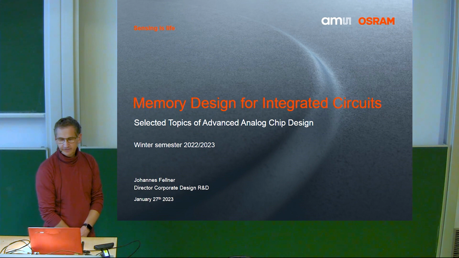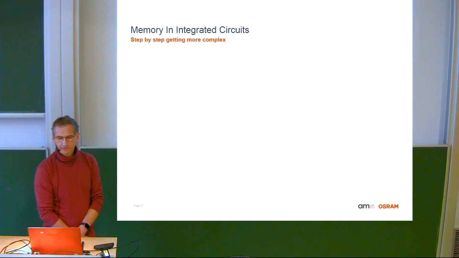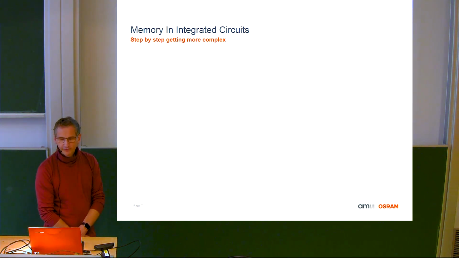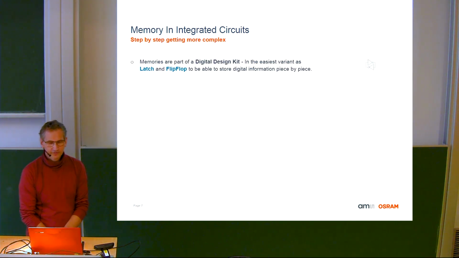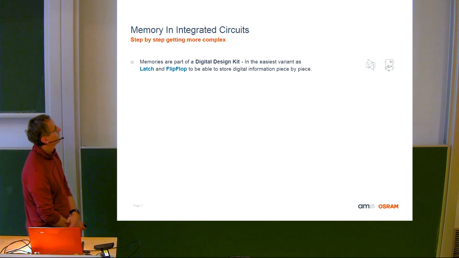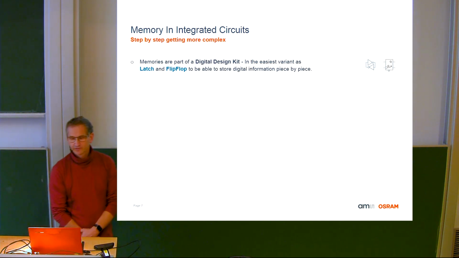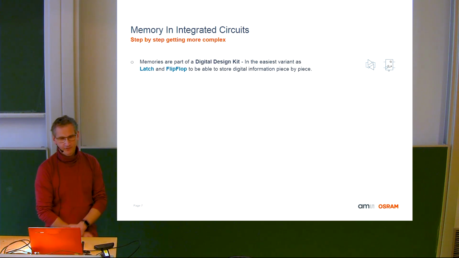So the first part, as said, is a short overview. So what is the easiest way of doing a memory? It's flip-flops. I think everyone knows the flip-flop. Just a latch is even the easiest one. So having two inverters coupled with a feedback, and then maybe two latches in a master-slave system, you can then integrate and create a flip-flop.